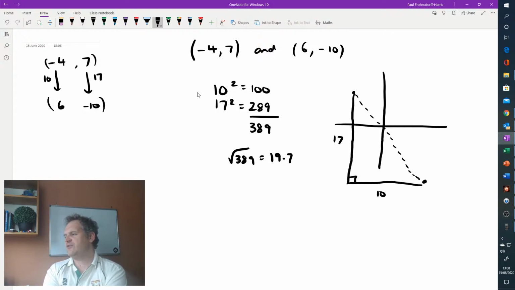Eddie, you're absolutely right. It's using Pythagoras Theorem to find the distance between 2 points. Anytime you've got 2 points to find the distance between, it's using Pythagoras Theorem to help you. I've already got a video on Pythagoras Theorem from scratch. This is using it, but it won't give you the distance between the points directly. You have to work out the distance by using how much it's changed in the coordinates.